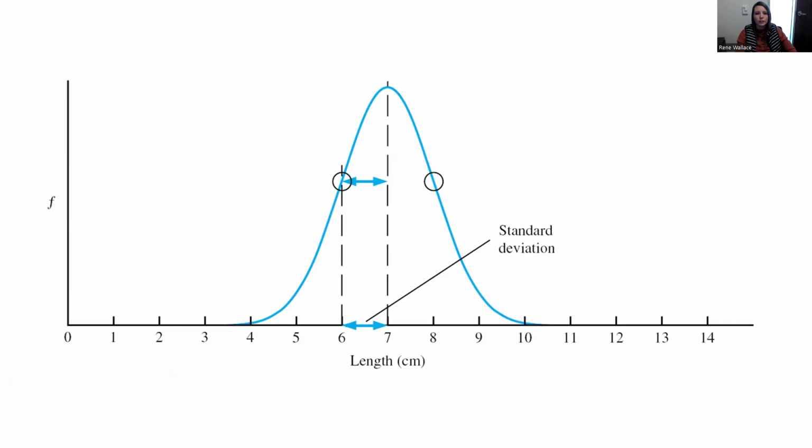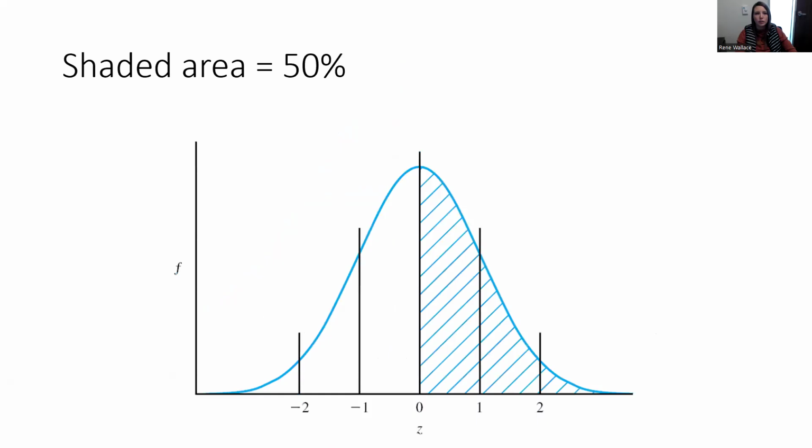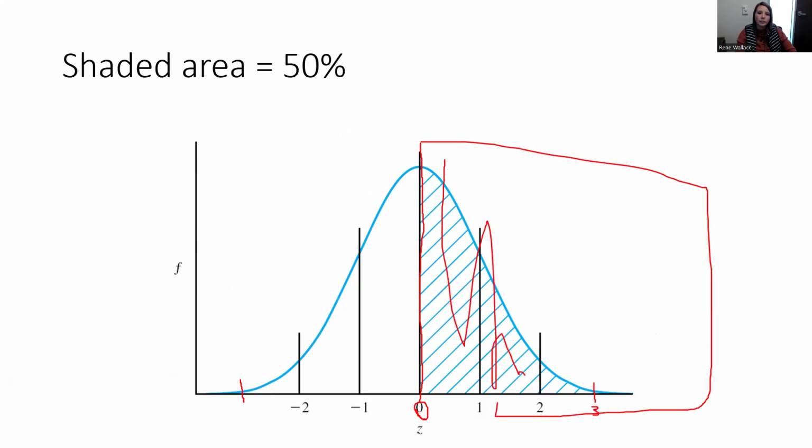So if it were taller, you can see our standard deviation is not as wide. The shaded area represents 50%. So here's our mean, and now we have z-scores. You can see the mean is 0 because it's a z-score. And then we go -1, -2, -3 would probably be here-ish, +1, +2, +3 would be here-ish. And so that means that everything over here, all this shaded stuff, that's half the area. So 50% is here.